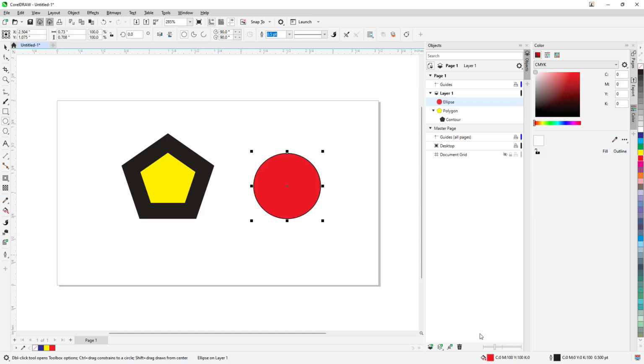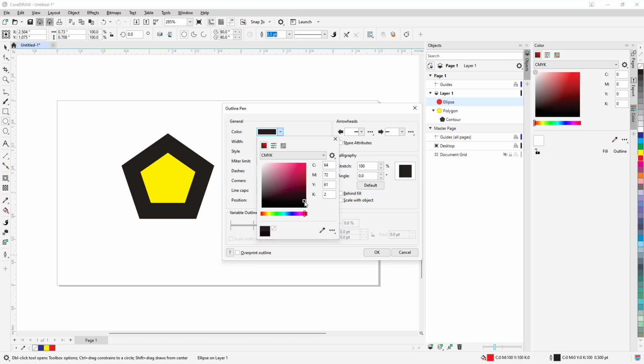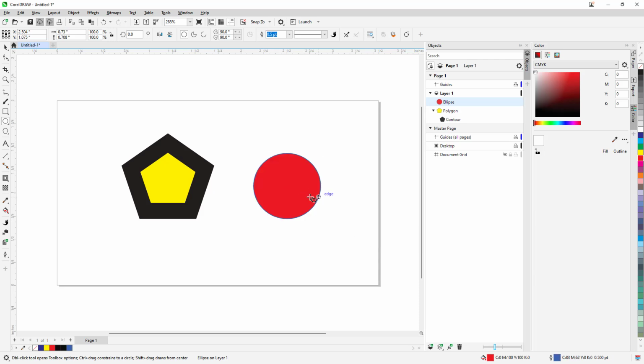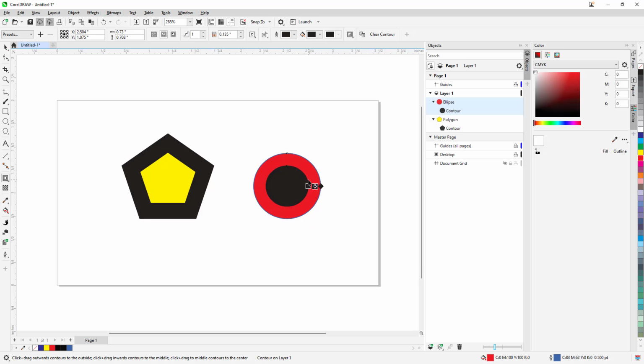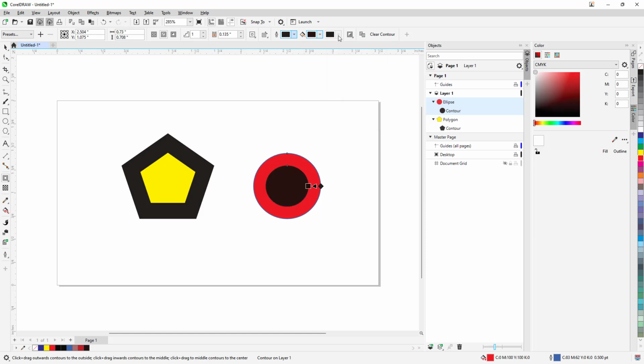So if I go over here, let me change the outline color as well. Let's change the outline color to something else right here, just like this, and press OK. You can go over here onto, for example, the contour tool right here, and click and drag this out, and you can see that that is what you have right here. So you can see that you can simply change the contour color. You can also change the color right here, just like this, as you can see, of the contour that you have right here.